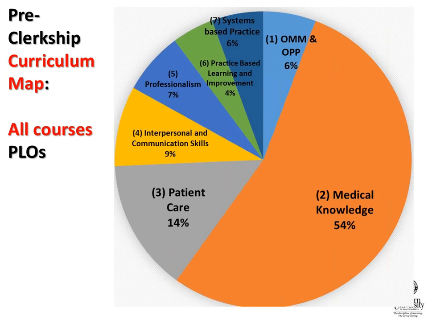One last example we'll look at is the entire first 2 years of the medical school education. We call these the pre-clerkship years. And if we're looking at the curriculum, and once again looking at the program learning outcomes, we can see that in these first 2 years of medical school, we do spend a lot of time on medical knowledge, a little bit over half. That, to me, makes sense. And not as much time on some of the other program learning outcomes. So that's the curriculum delivered. What do the assessments look like?